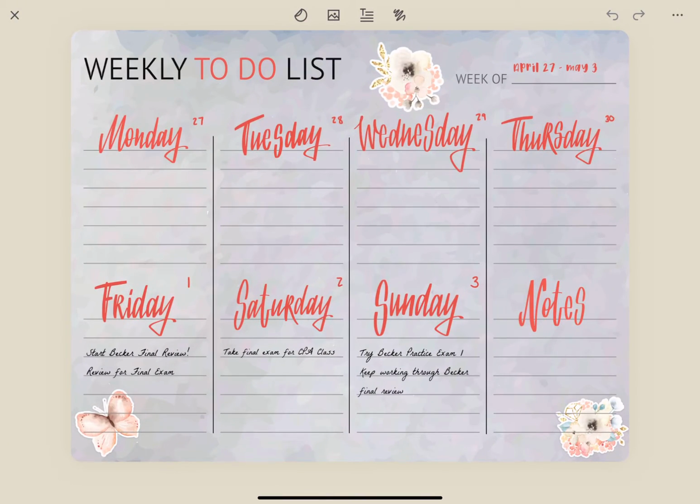Anyways, moving on. So now we're into the actual monthly spreads. So for this top part, because that's still April, I have my own April spread that's in my last video, so I didn't want to write anything there, so I just started on the 1st, which is Friday. But as you can see, I'm supposed to start Becker's final review program on the 1st, and I'm also reviewing for my final comprehensive exam for my CPA study class. I have to do that hopefully on Saturday. You can see that I wrote that in. And then on Sunday, I'm hoping to do my very first full-on audit Becker practice exam.